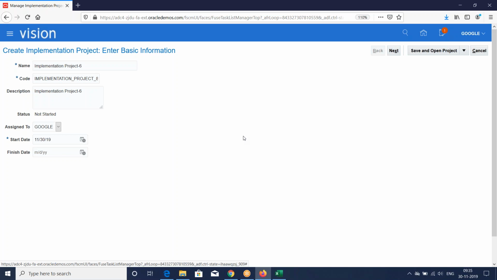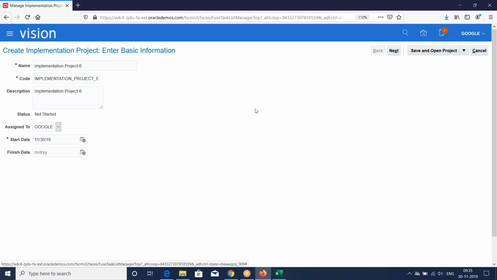Say you are going to implement financials, SCM, HCM, human capital management, which is equal to HRMS in EBS. When we know these three offerings we are going to implement, yes, you can go and create the project and select those three offerings into that project. That's all. Nothing else you have to do. So you don't need to think project creation means the project manager has to do it. No, any consultant who has access to the application implementation consultant role can do it. When you say application implementation consultant role, that's FSM access, that's all.